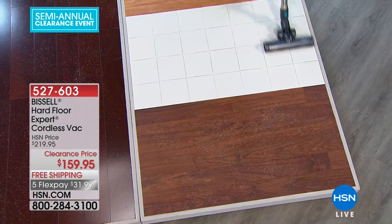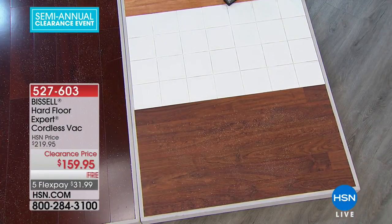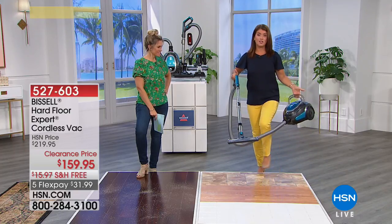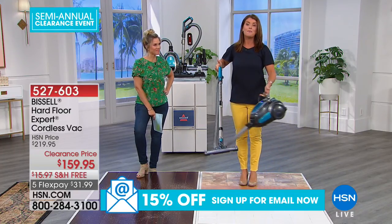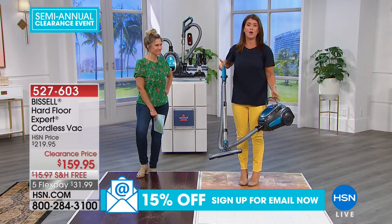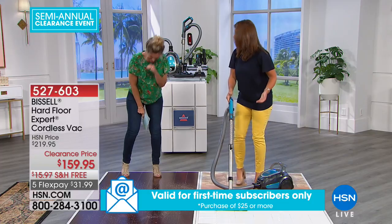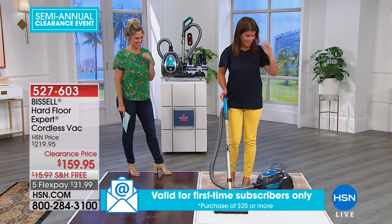Best part though — you're finally not attached to the cord. This is six pounds. You're going to get that great canister that you love, but six pounds. I think my purse that I brought in today is about 15. How does it hold so much stuff? And it's so much smaller. I love it.